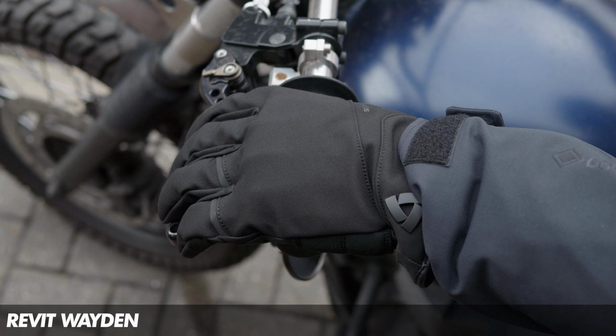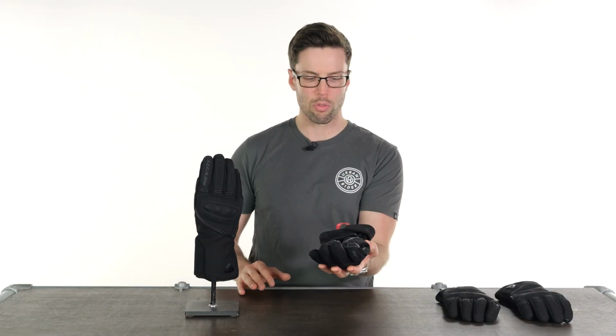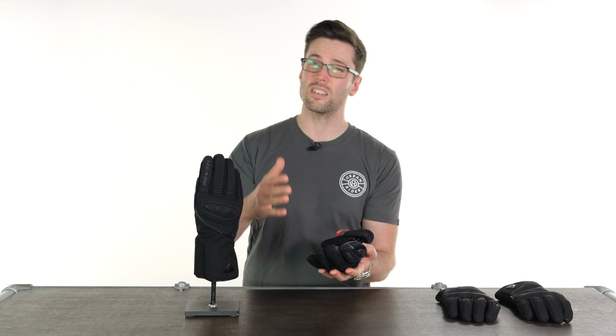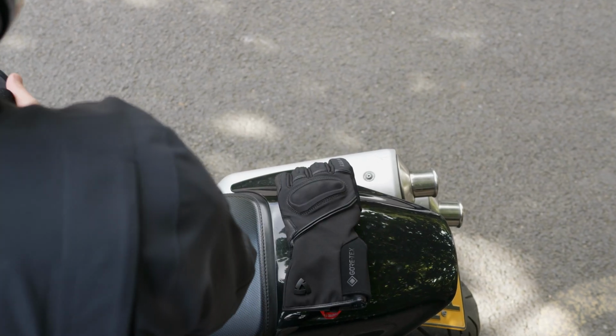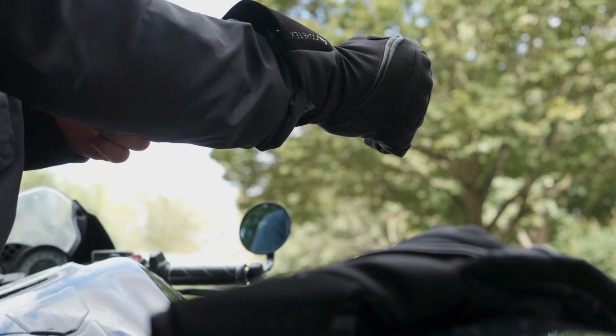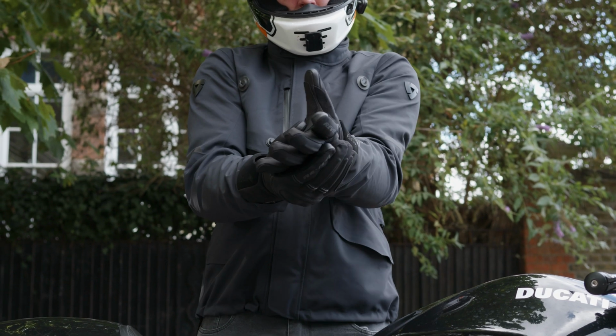Now, REVIT do make some of my favourite gloves. There are a few different reasons for that. I'll mention them as we go through, but firstly, it's actually the consistent sizing on them. I know my size in REVIT gloves, and that is consistent throughout their range from what I find. So I'm a size 9 hand, and generally speaking, that will put me in a size large comfortably.